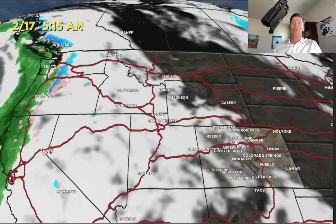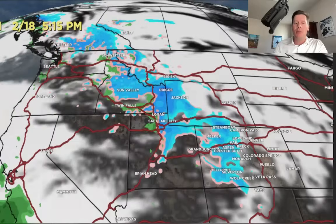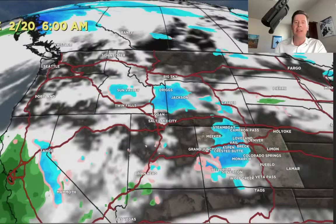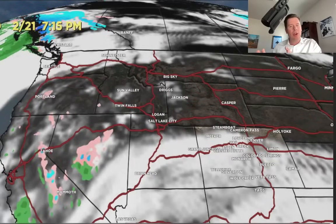Two or three days ago this looked like it was going to be a major storm system for 2/15, 2/16, 2/17 — it is just not looking that way now. It moves through much faster, and we're in a dry period on 2/17 in the interior. Then the pattern shifts — everything comes into California, a storm moves through the interior, but everything's moving very fast. There's 2/19, 2/20 — there's not a lot to those. It's mainly a flow-type orographic snow rather than pure storm snow or even a combination. Everything's a little bit more ragged.